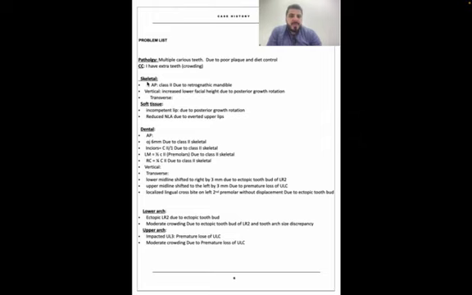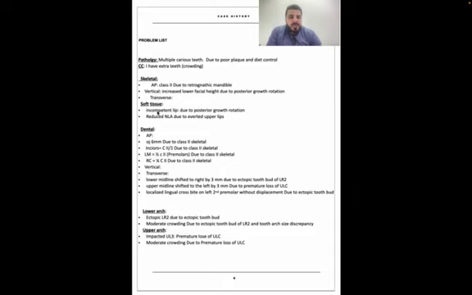Now, coming back to the skeletal relationship, we go anteroposterior, vertical, and transverse. So the anteroposterior relationship, he has a class 2 skeletal due to a retrognathic mandible. Then vertical, he has an increased lower facial height due to the posterior growth rotation. Now notice that in the transverse, we have no problem, so we leave it empty. If it's not a problem, we don't write it down.